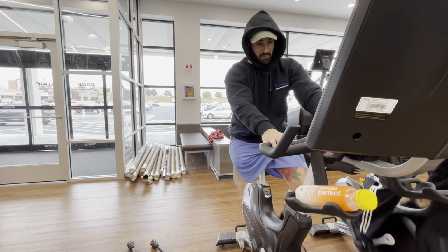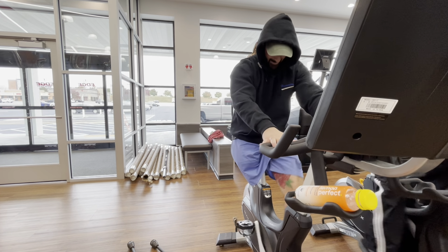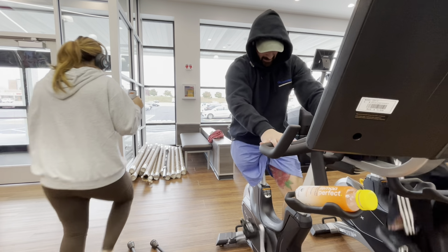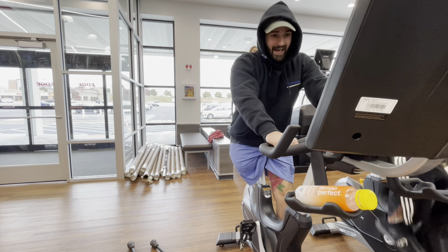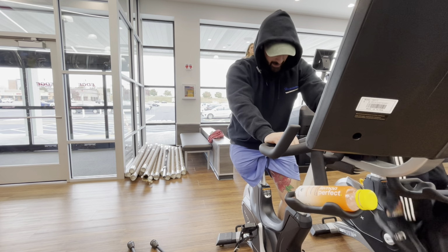All right, we're at 0.45 miles. I'm going to get to 0.5 here. I'm at 0.48, 0.49. That's a half mile, ladies and gentlemen.